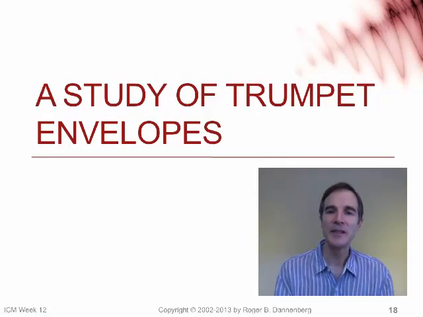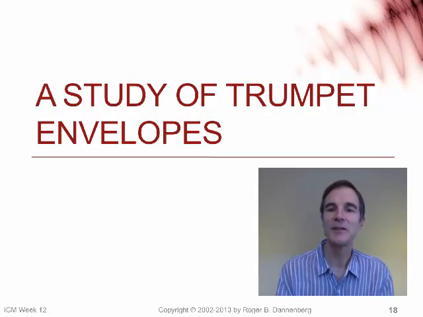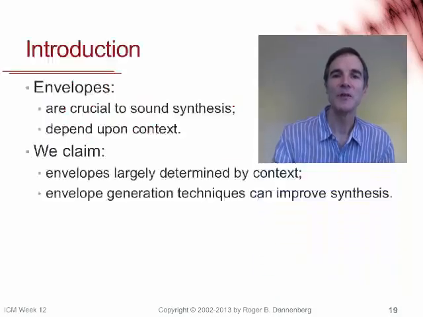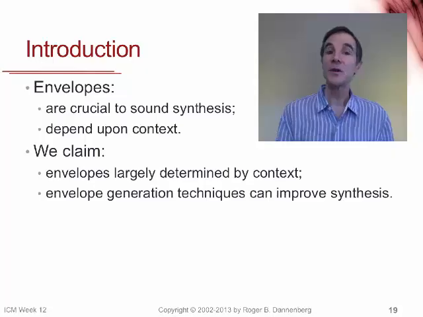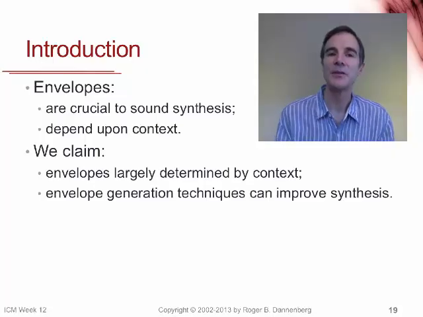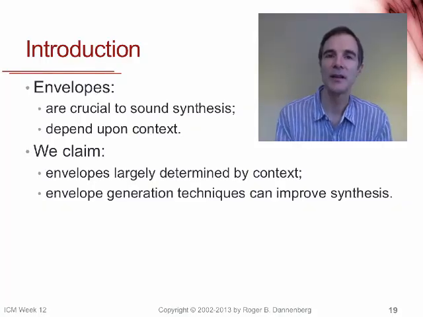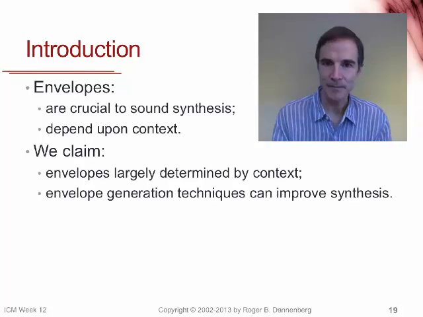I'd like to make some of these ideas more concrete by looking at some real envelopes of trumpet performance and talk about a study that we did analyzing trumpet envelopes. First of all, envelopes are crucial to sound synthesis. And what we discovered is that the shape of the envelope depends critically on musical context.